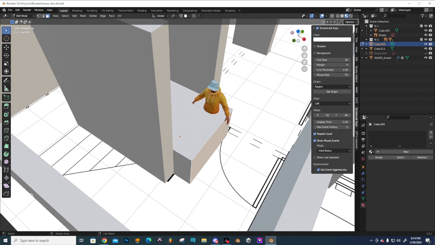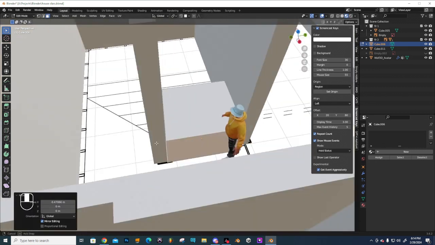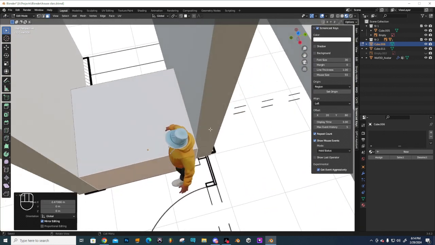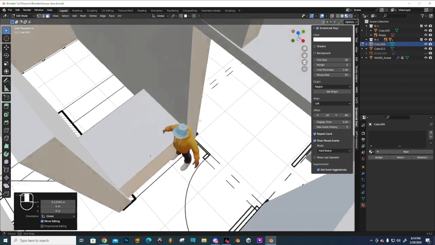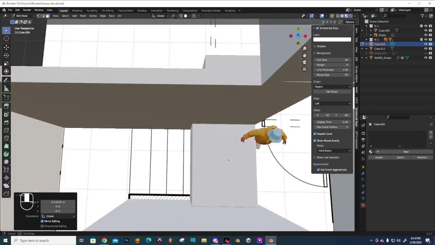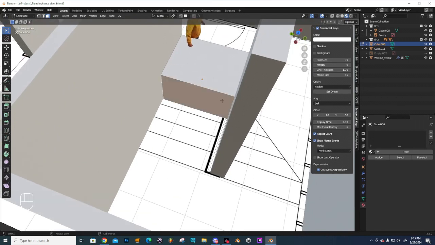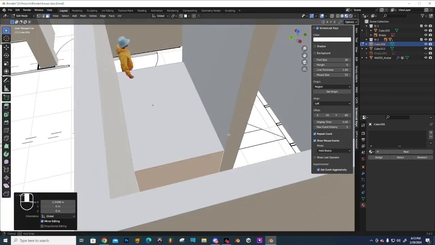We can take this little end right here, hit GX to move it on the X plane, and put it on this wall and snap it to that wall. But as a matter of fact, instead of snapping it to that wall, let's snap it to this one, since this is the shorter one. And then bam, snap it like that. We can take this front face right here, hit GX to move it on the X plane, and snap it to this face right here. So yeah, there we go.